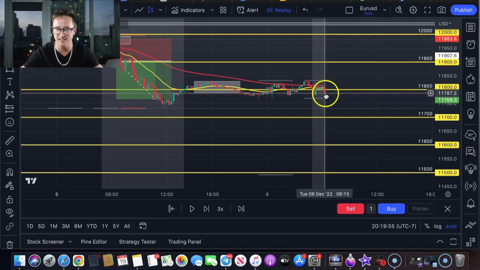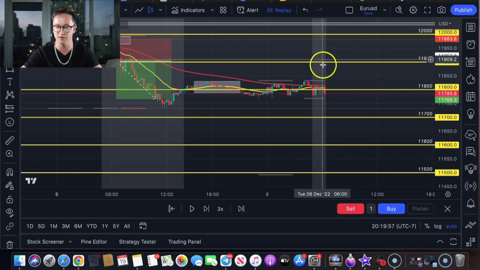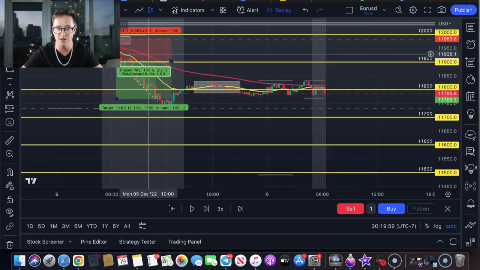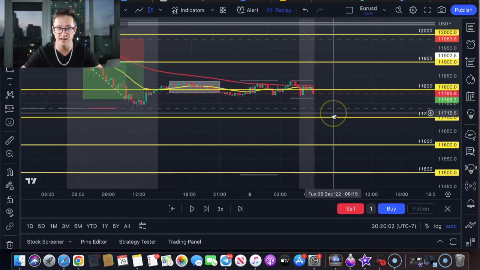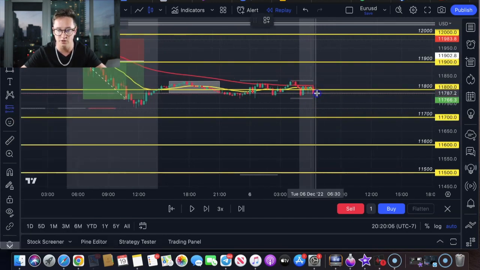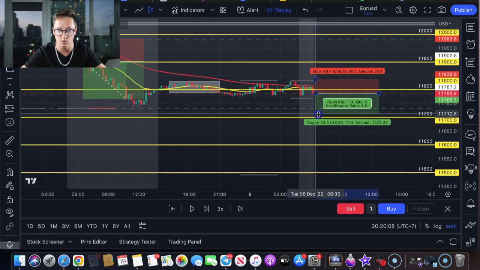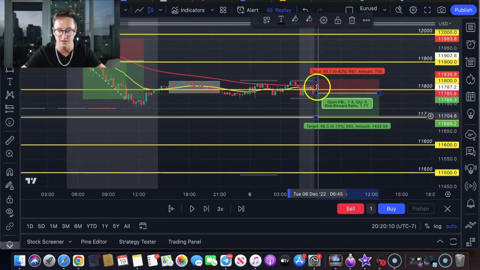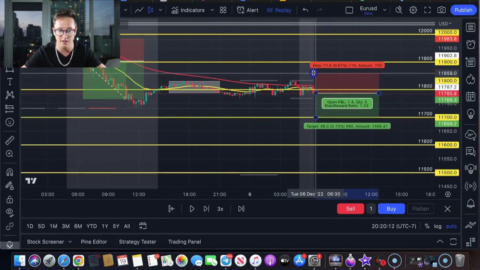So do you guys think that it's just going to shoot up out of nowhere? We're rejecting our EMAs. We're already in a downtrend from the previous day. I would short this thing right off the bat. I'm going to go short. And all I'm going to do is go for my next level right here. And my stops, I'm going to have it right around here.